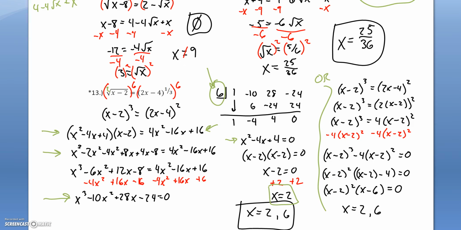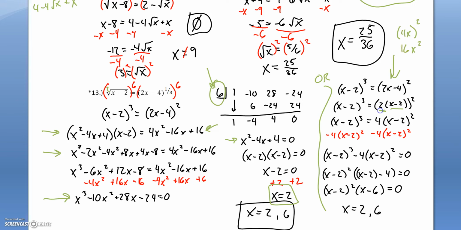The other option, and one of you yesterday was kind of on the right track with this and almost found it this way, maybe they finished and did find it this way, but the thing you might notice is that when I get down to this form, with the cubed binomial and the squared binomial, this one has a factor of 2. So if I factor the 2 out, notice it's still in the parentheses here. But now think about when I raise something to a power, like when I have 4x raised to the 2nd power, I just square each piece individually, so I get 16 and an x squared.